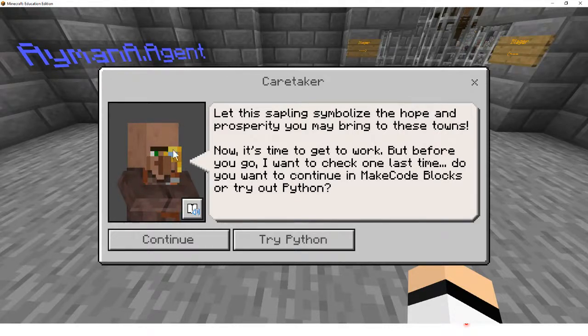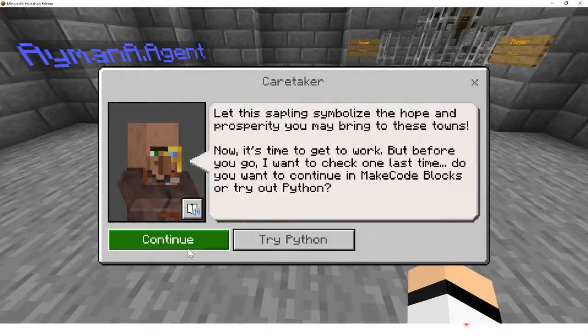Now, this is the last part of the tutorial. This is your only chance to switch between codes again. Once you do this, you cannot switch between the languages of the program in the middle of the session or activities.